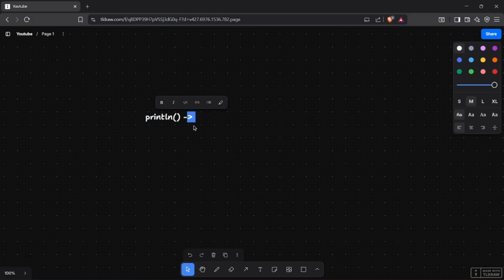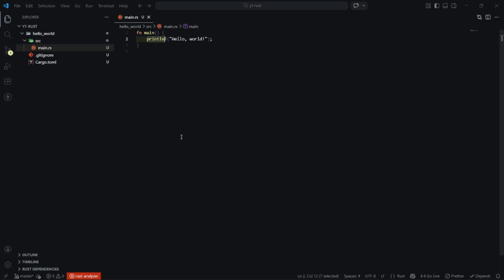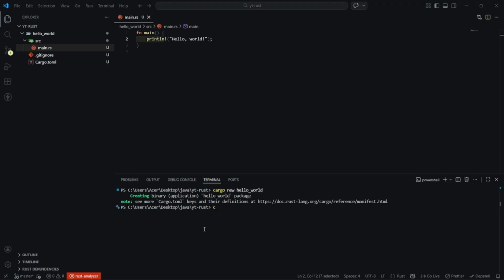Print will write whatever data I pass here in my console. What is a console? I can show you. This is called the console.